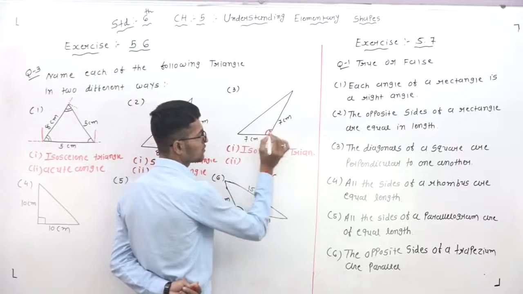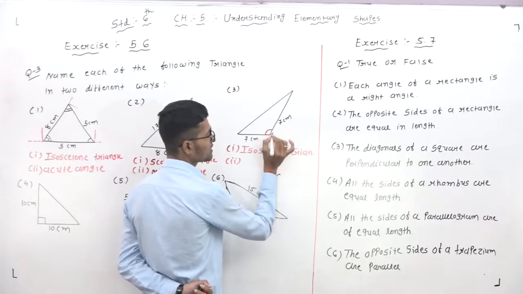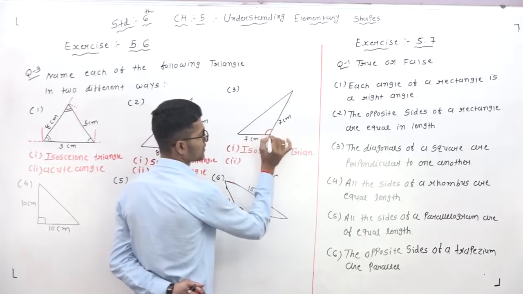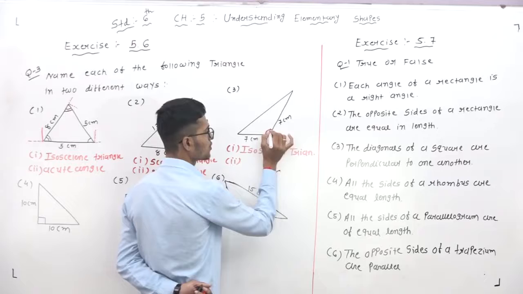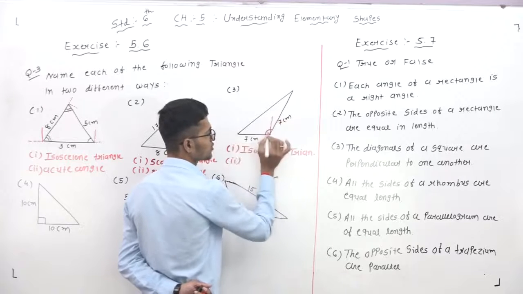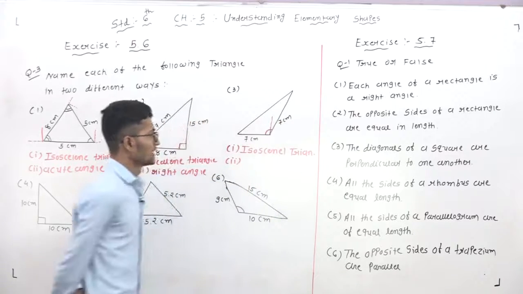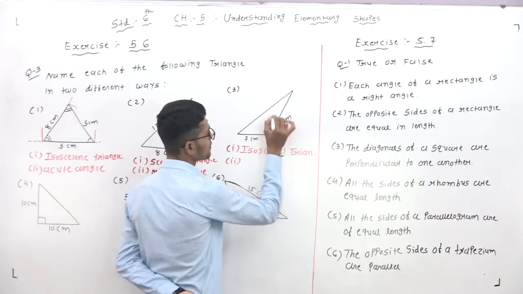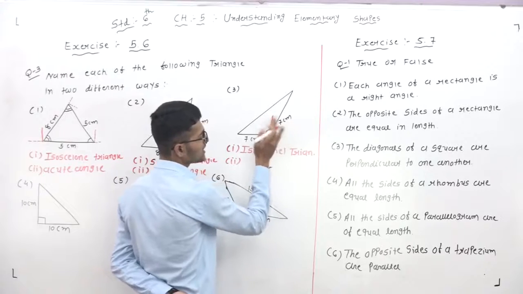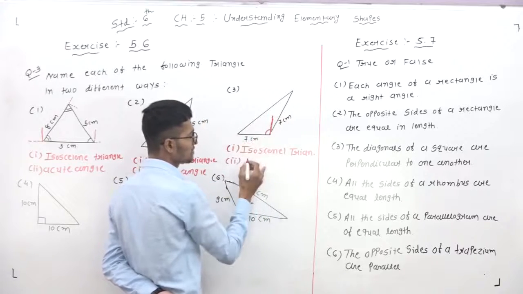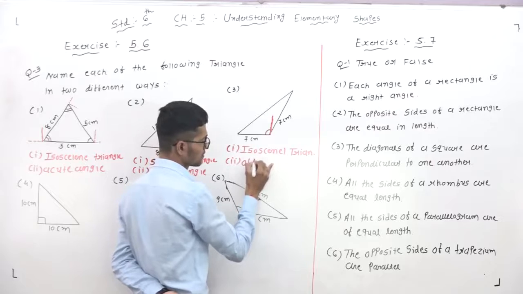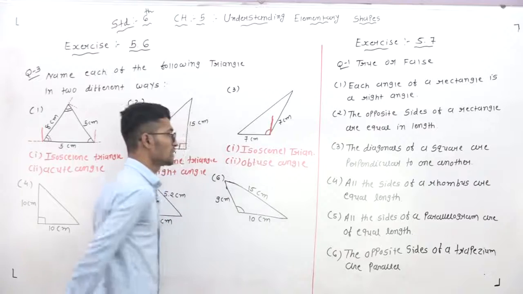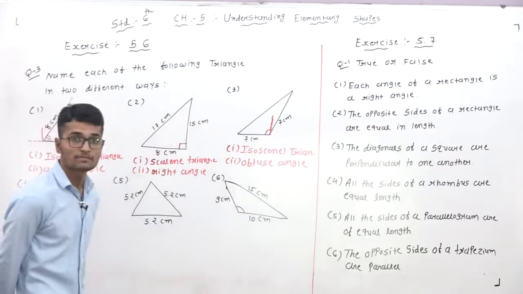Now which type of angle is this? First of all, this one is our vertex. Now from this vertex draw one line. If you draw 90 degrees here, this one is bigger than 90 degrees. It means this one is more than 90. More than 90 means which type of triangle? Obtuse. Write down obtuse angle triangle. This means it's called an isosceles triangle and an obtuse angle triangle.